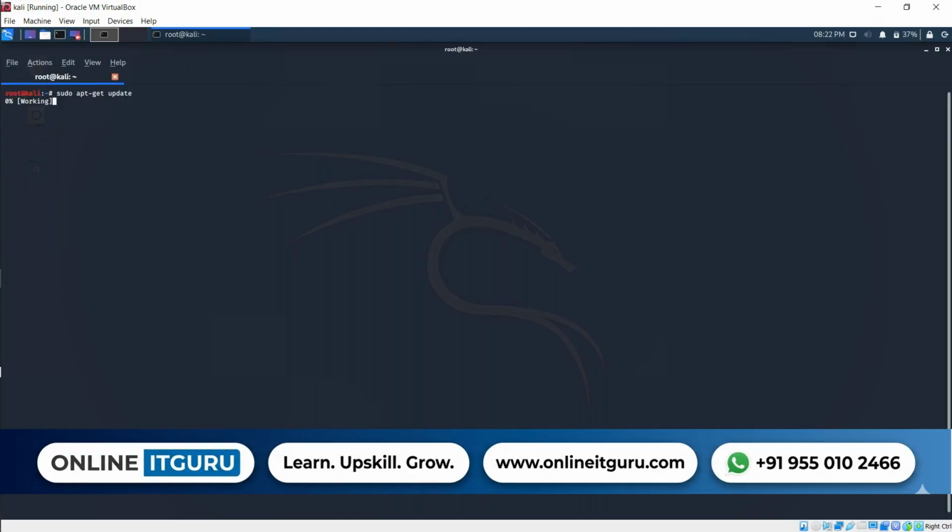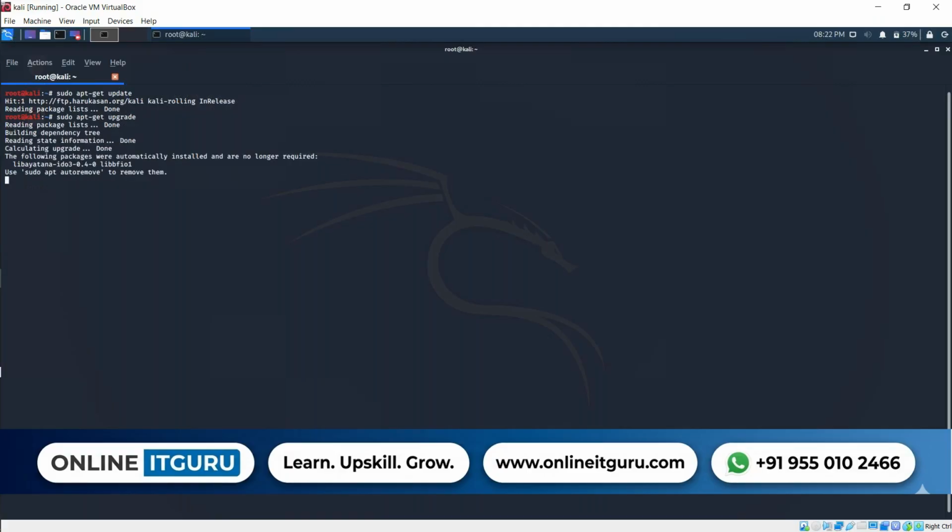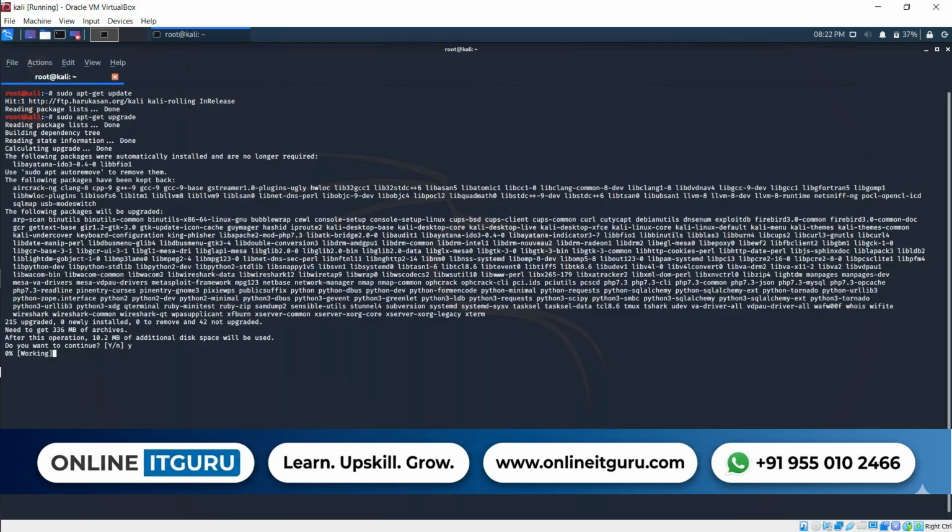If this command works, that means your Kali Linux got installed correctly. If something doesn't work, then you need to reinstall your operating system. After doing your update, you have to say upgrade. Say yes, and the packages will get upgraded automatically. Update will be finished within no time, but upgrading needs time.